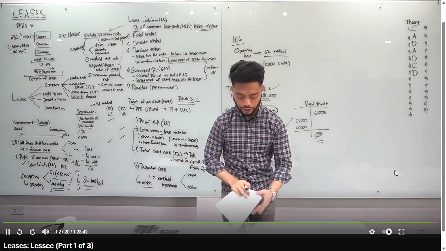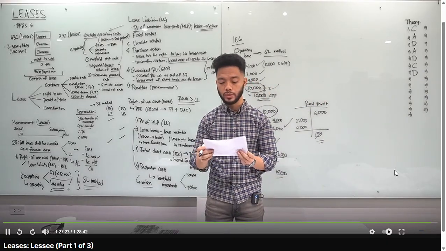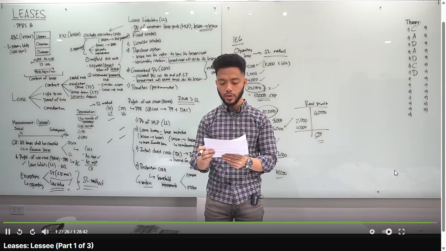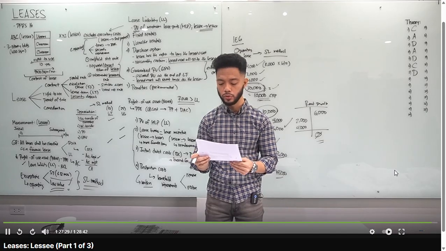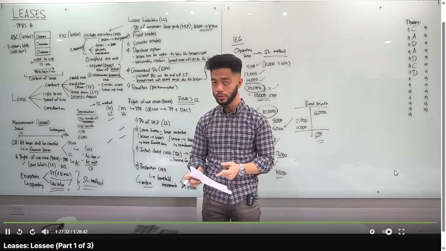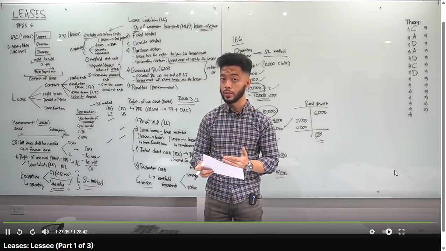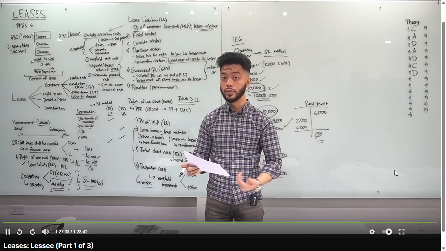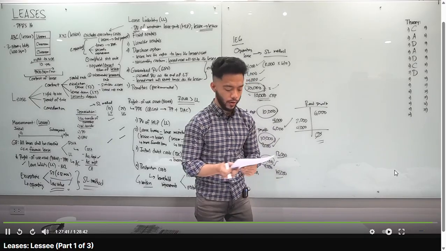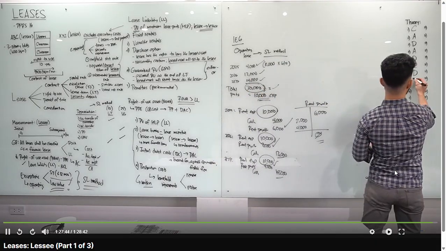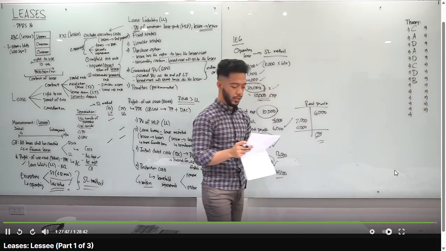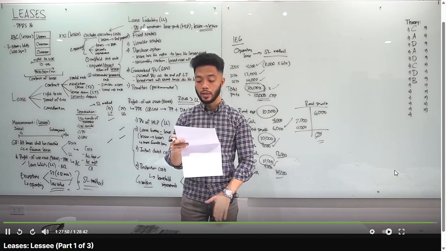Number 8, the interest rate implicit in the lease is a discount rate that causes the aggregate of the PV of MLP and the unguaranteed residual value equal to... eto, FYI na lang muna to, class. Babalikan natin to, kasi actually ito yung definition talaga of the implicit interest rate. Babalikan natin yan when we discuss yung point of view of the lessor. Pero basically, sagot mo dyan is B, fair value of the asset and initial direct cost of the lessor. So again, babalikan natin yan. B for number 8.